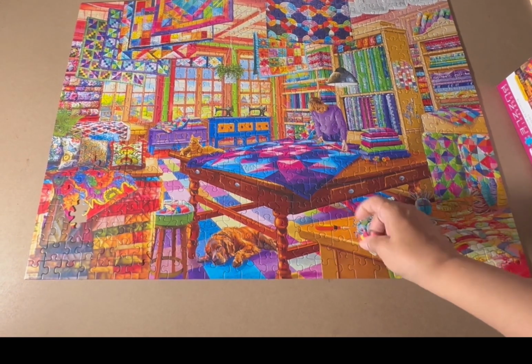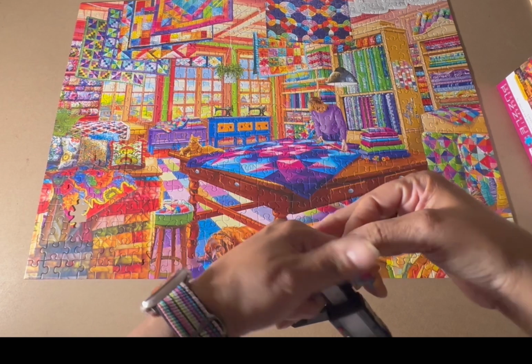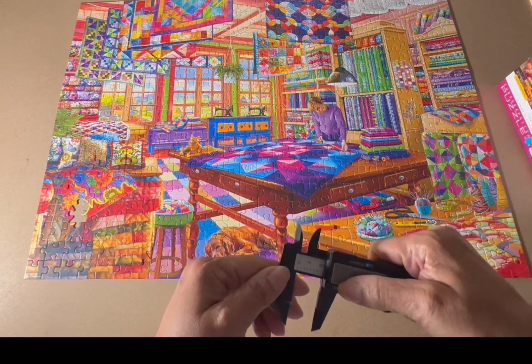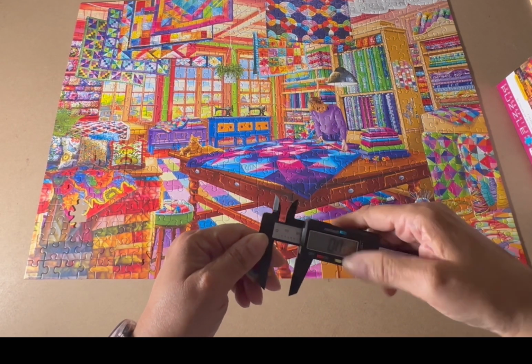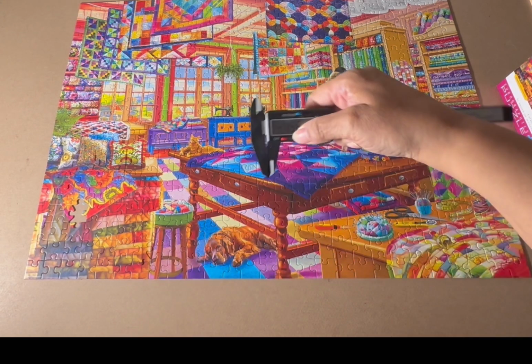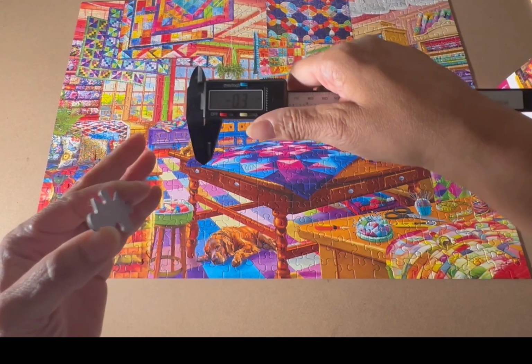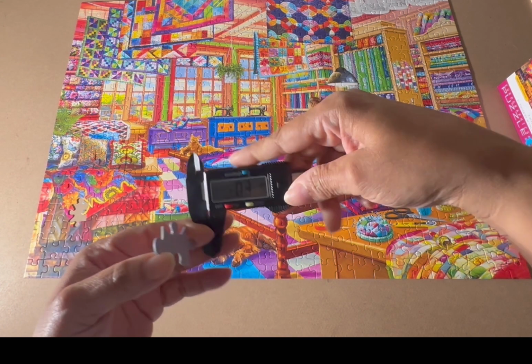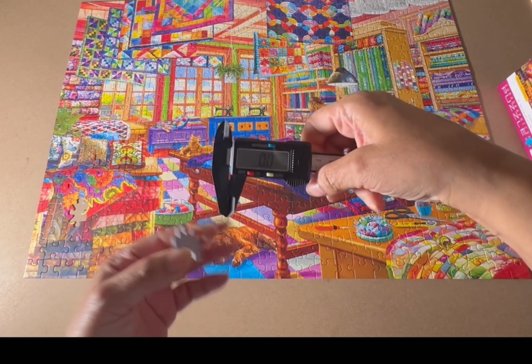But back to the Eurographics pieces themselves. Now, I did buy this little contraption. I've seen it used in other places. So we're going to close this, reset it to 0. So you make sure that the dial is at 0, which it's not set. So I'm going to hit 0. So it's 0.00.